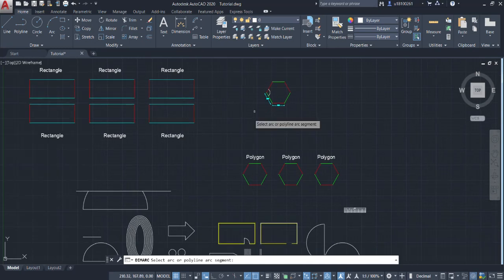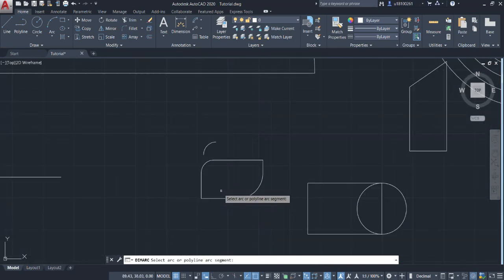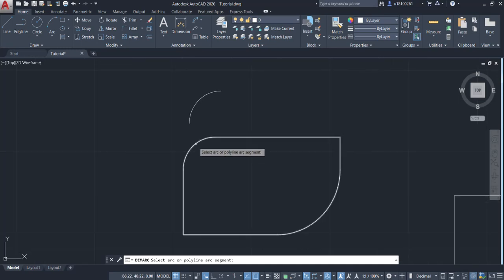Let's say this object I have here. If you remember from my previous videos, it used to be a rectangle where I filleted both of the sides. I changed the straight ends into curved ends for both this side and this side. I want to know what the length of the arc is here. So I'm going to press on this arc here. First, be sure to choose the arc length.